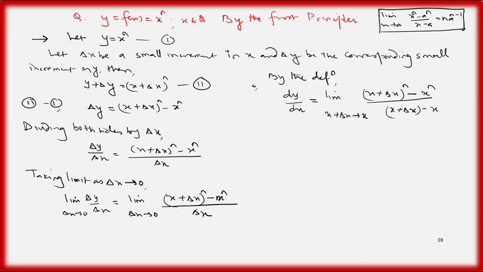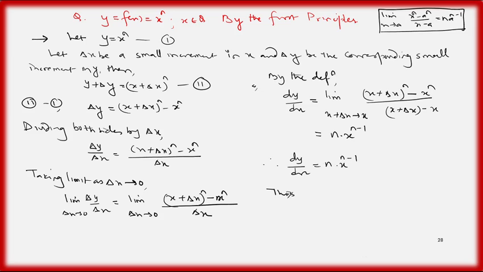Then here also, we suppose x plus del x tends to a, x is a, in the x^n minus a^n by x minus a format. So we can apply the formula: n itself, n, a is x and n minus 1. Therefore dy by dx equal to n x^(n minus 1).